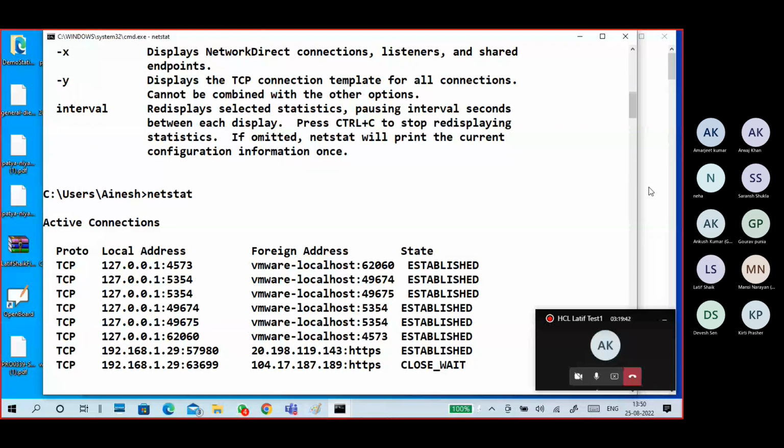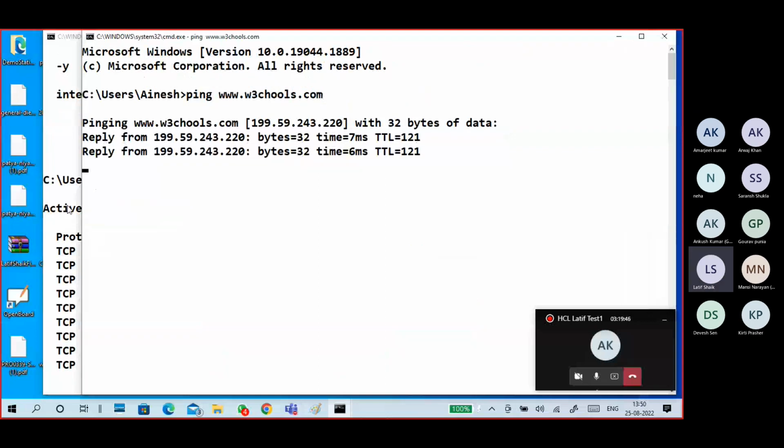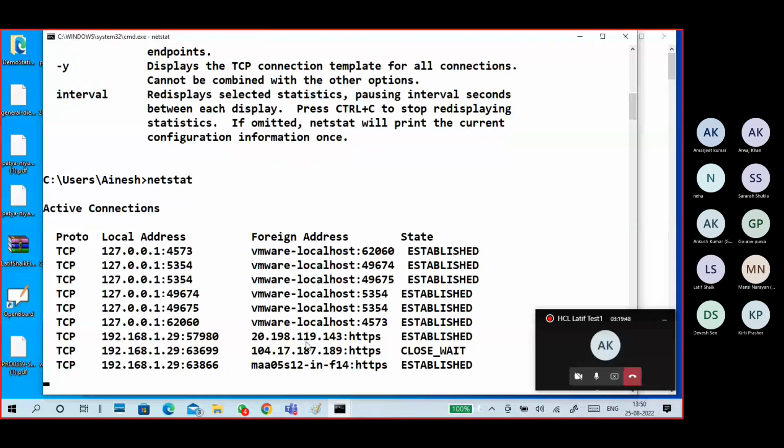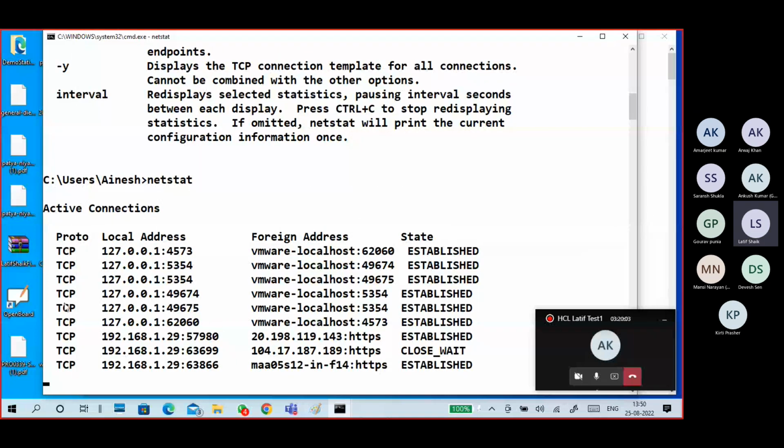We'll try. It is pinging. So there is some connecting happening here, but close wait, established, close wait. The ping part is completed but not displaying here.